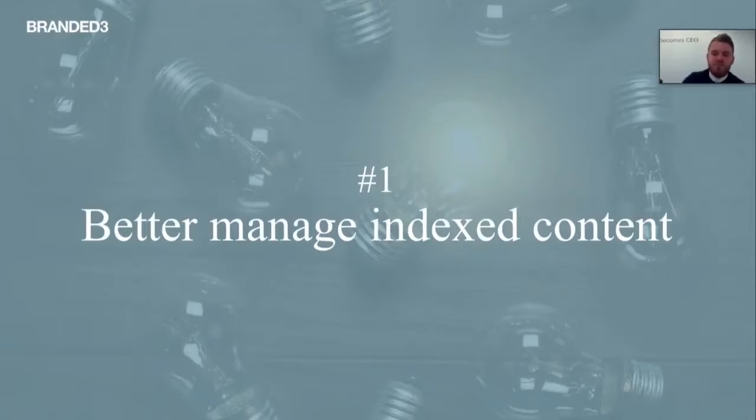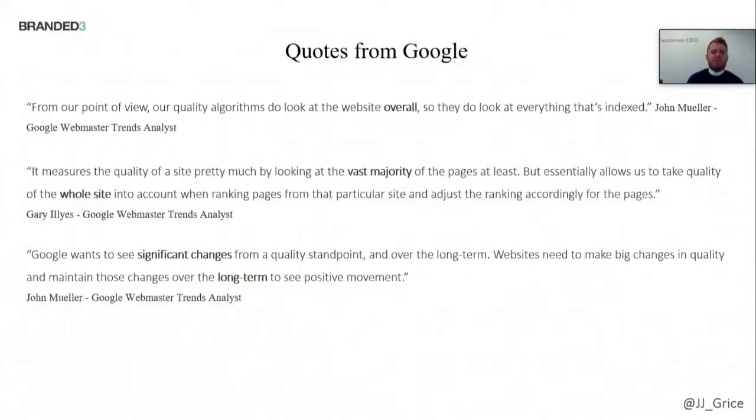are Google actually indexing. And again, just to follow on that same trend, this is a combination of both John Muller and Gary Ills, but they talk a lot about overall site quality and how Google looks at the vast majority of your website in relation to website quality. So to me, this is more looking at your site overall. If there's a certain portion of your website that fails to meet the standard that Google have set, that could potentially drag the rest of your website down. So it's something to be really conscious of, and something that potentially needs to be addressed if that's an issue from your point of view.